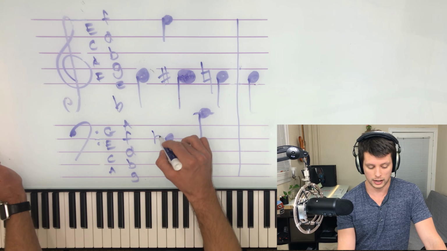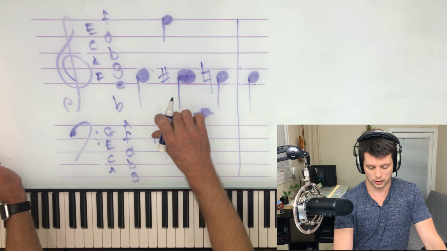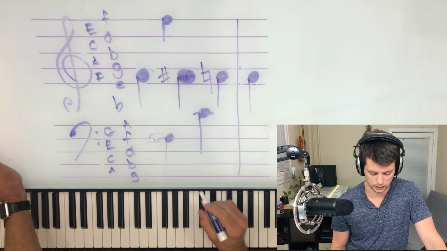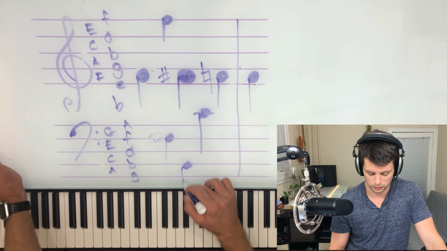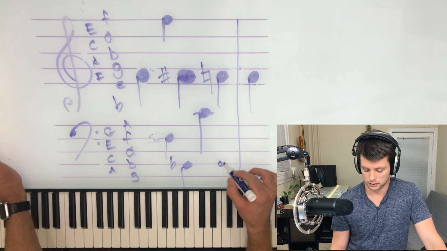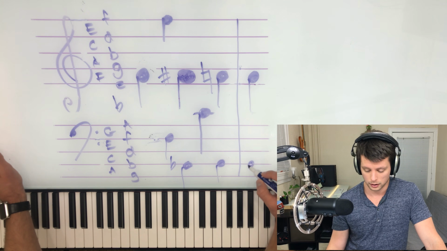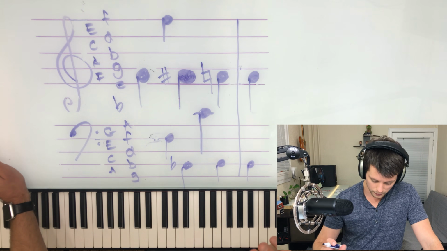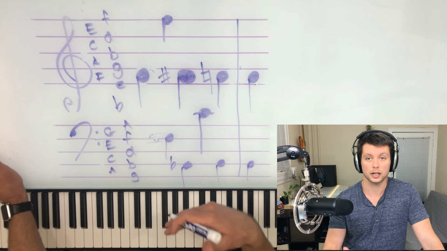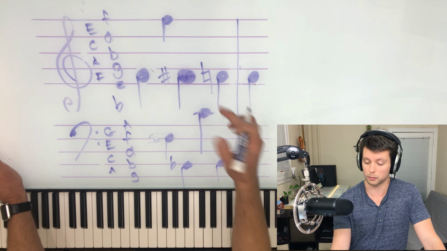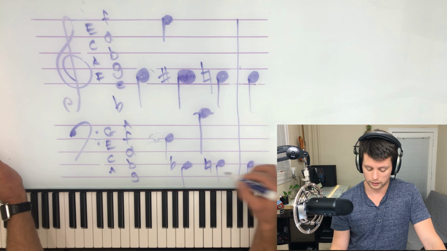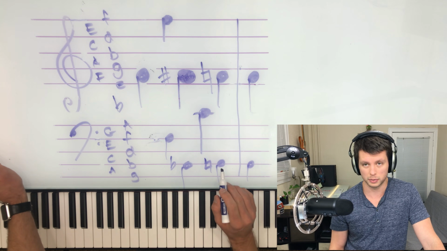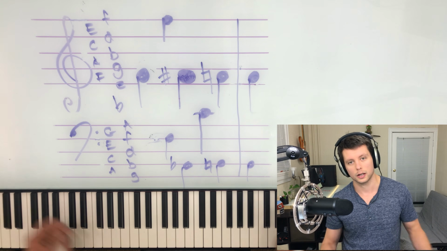Down here, if I put a flat, well, F is kind of an odd note to flat. So let's say I did a B flat. I could put a flat in front of that. It would affect this note as well. It would not affect that one. It wouldn't affect a note up here or anything. So that's the basic idea behind sharps, flats, and the natural symbols. And remember, natural symbol would undo that flat same way. So B flat, B natural, B natural.